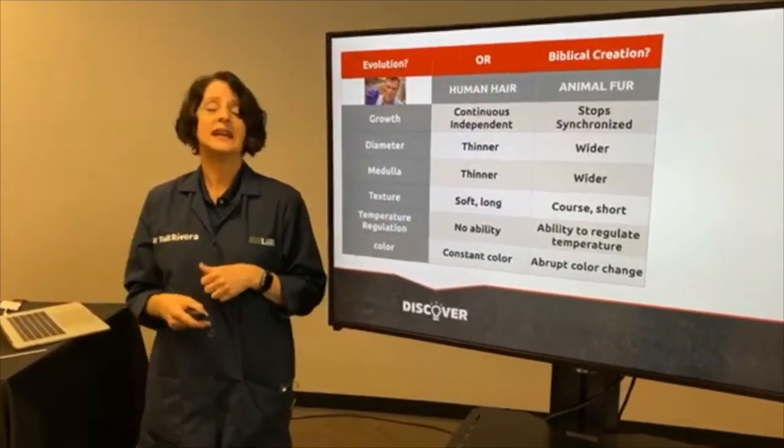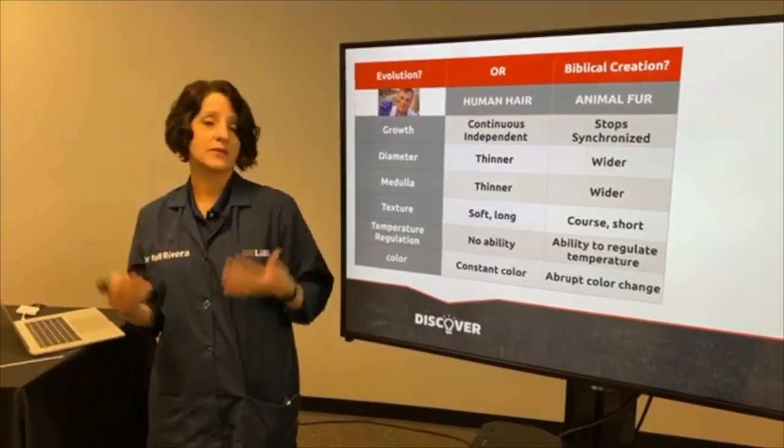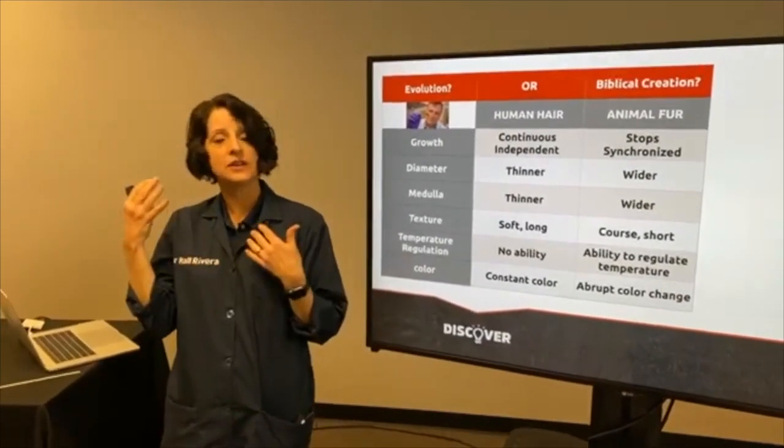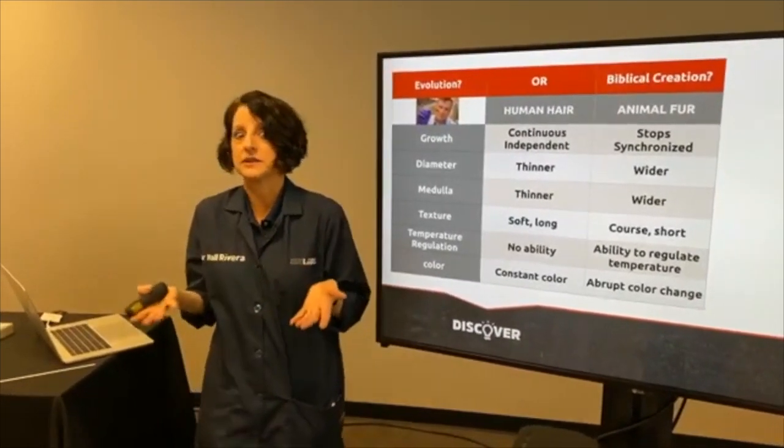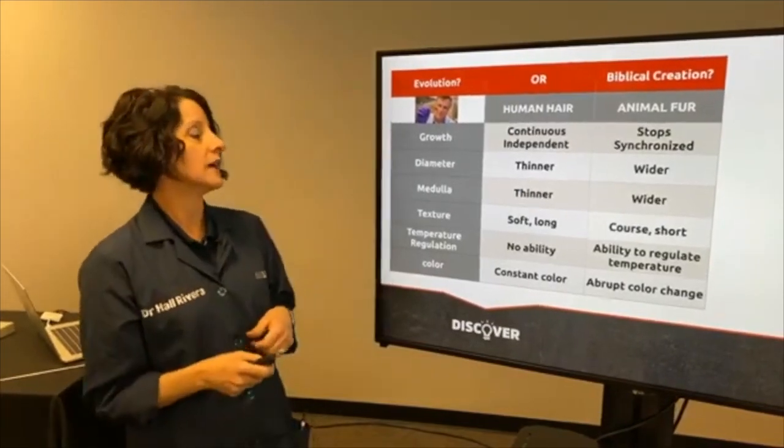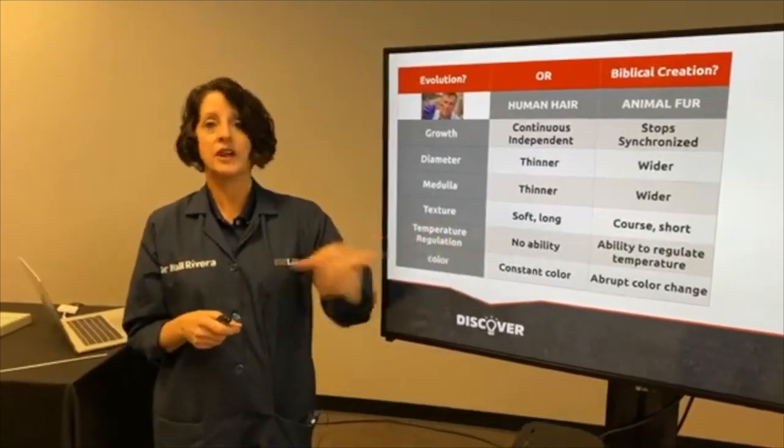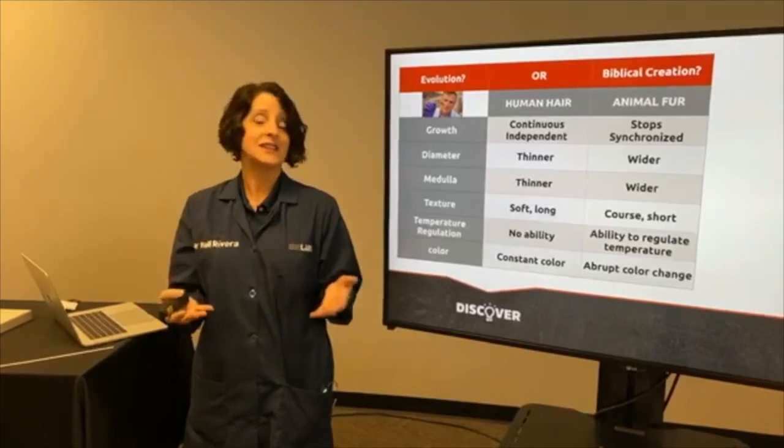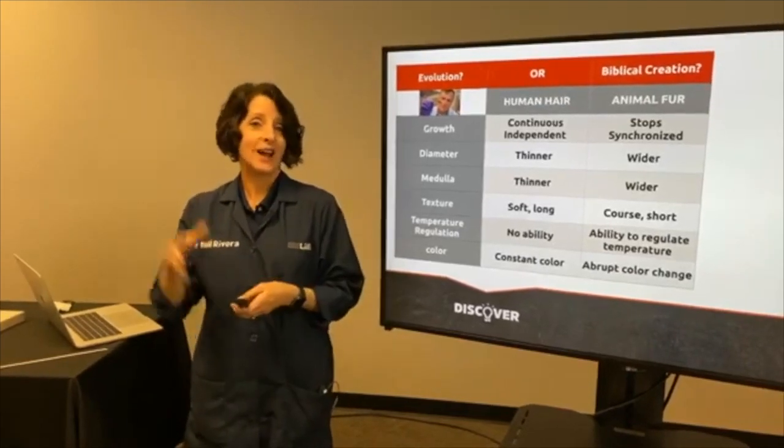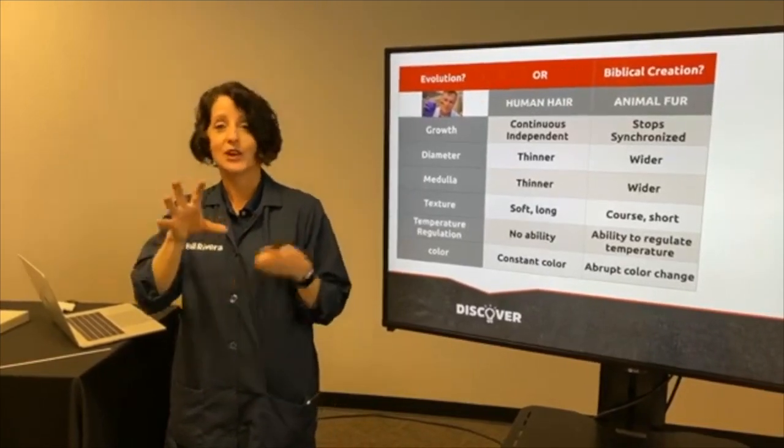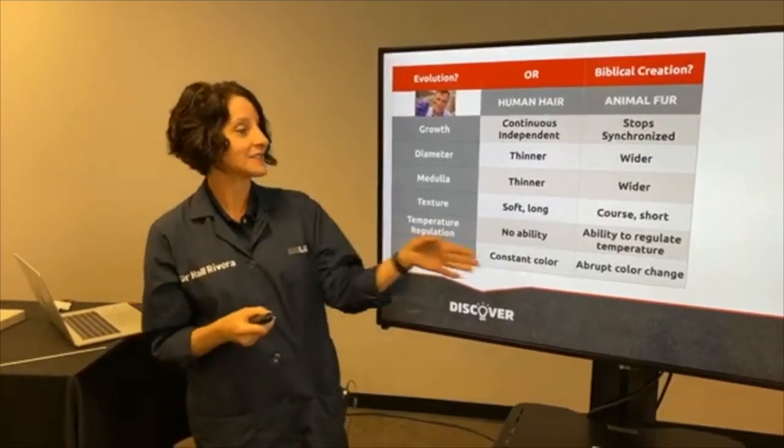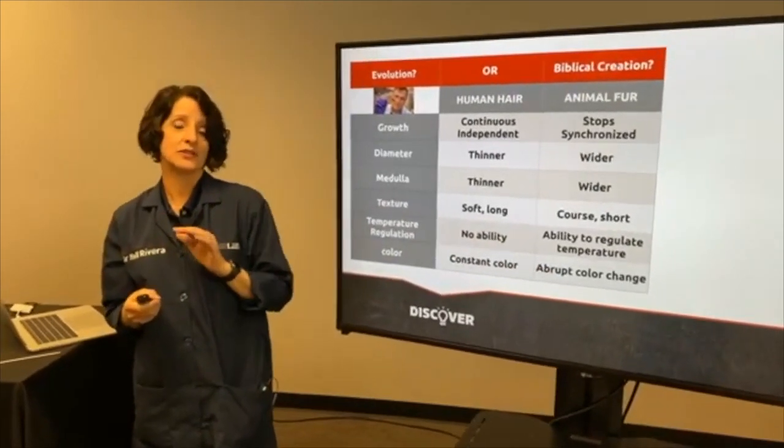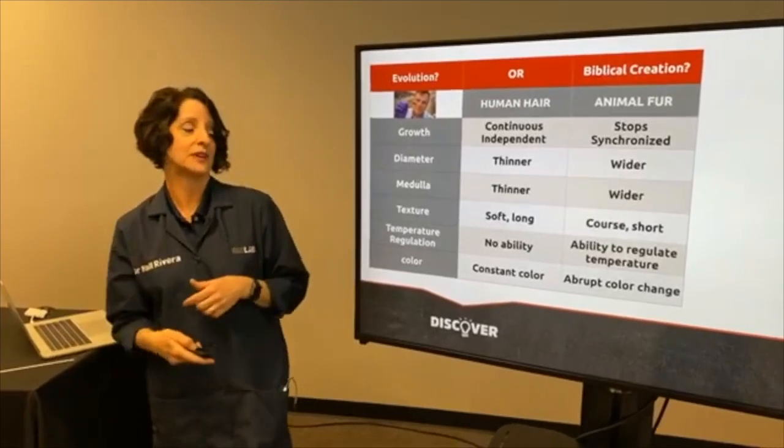And color is another distinct difference. In humans, on average, we have constant hair color. That's not to say we may be lighter brown in the front or darker brown in the back, and we do get gray because our cells that dye our color, we just don't produce color anymore. But on average, it's constant. You're never going to see a human with naturally growing zebra stripes in their hair patterns. You're never going to see a human who has, like a cow, black and brown and mustard color splotches. God just didn't create us that way. Our hair is a constant color. But in animals, you can absolutely have abrupt color change, sometimes within the same fur sample. Very distinct differences.